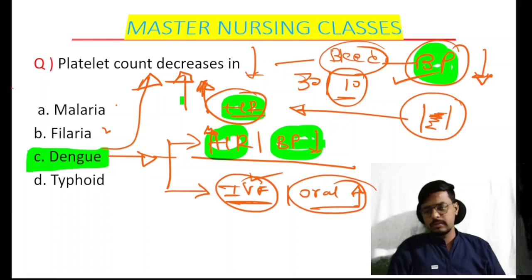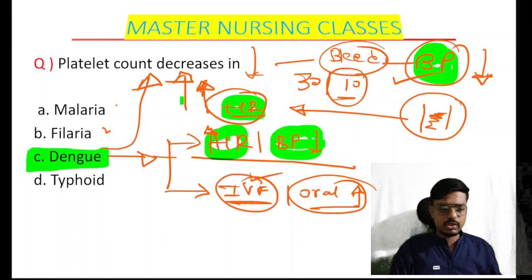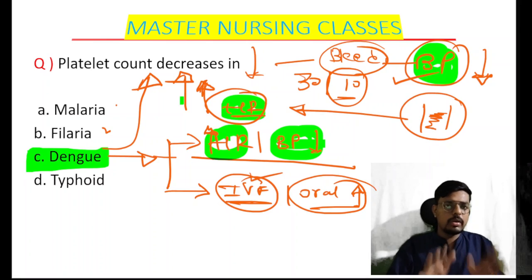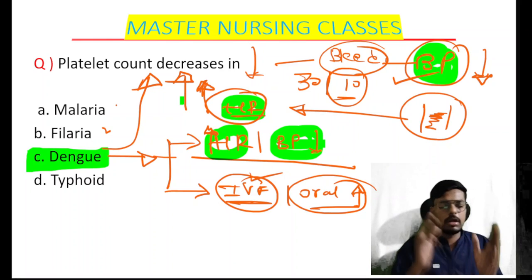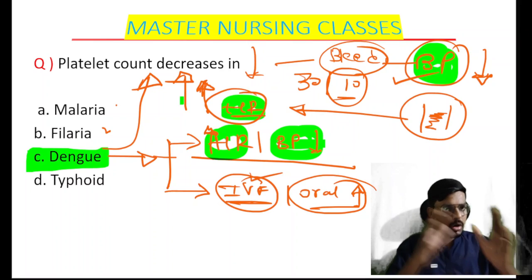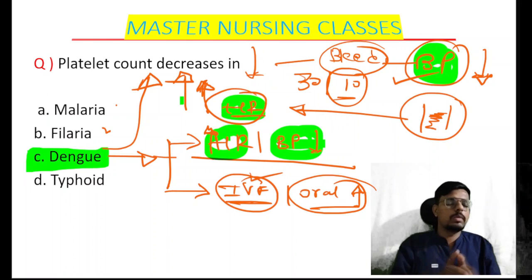So this is the very important last question of this particular day. Hope the concept is clear today. We will discuss more important questions in tomorrow's session. Again, I will come up with very important questions and nursing interventions, and the management in which disease, what to think, how to process, how to choose the option, and how to deal with the questions. That will be very helpful for your RRB exams, students.